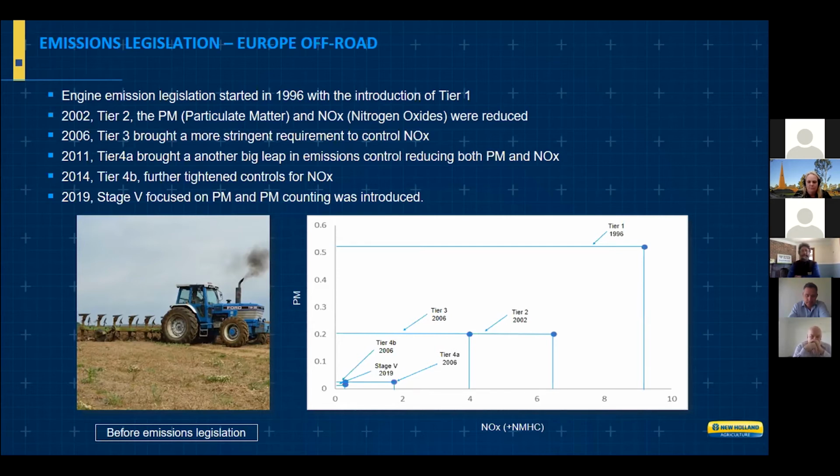So yeah, Australia do not have an off-road emission standard. So off-road engines count for 3% of all on-road engines in Australia. And off-road engines produce 6% of national greenhouse gas emissions. So it's certainly a big polluter, or counts for a great deal of greenhouse gas emissions, but yet we're not bound by legislation, which is pretty crazy.